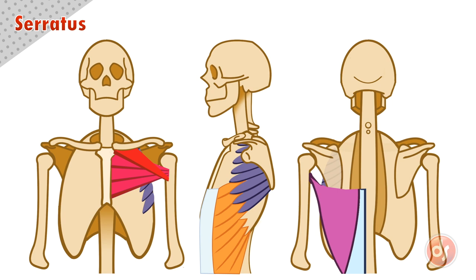On the front, if we draw an arc from the pit of the neck through the nipple, this gives us a fairly good placement for the serratus. You can also see this arc as the plane change from the front to the side of the ribcage, showing how the serratus sit on the side of the ribs.